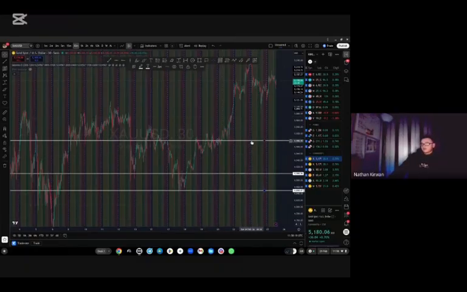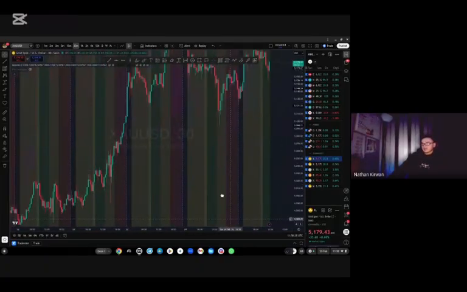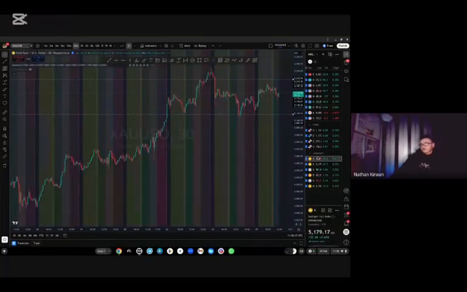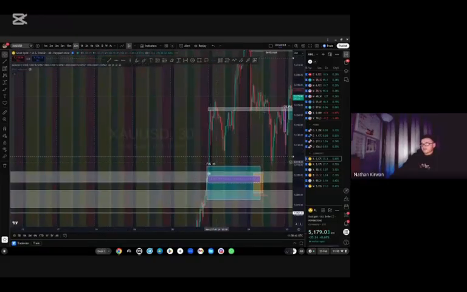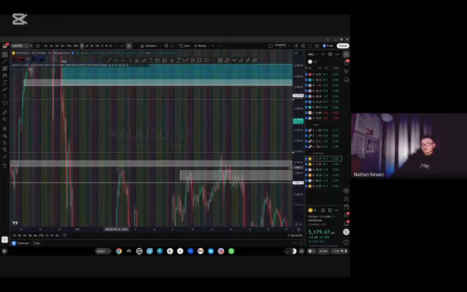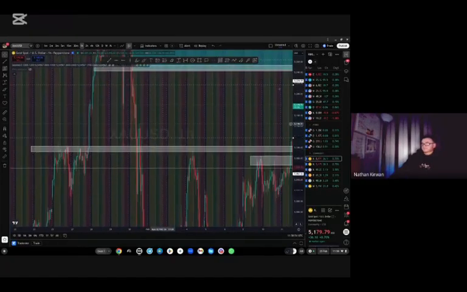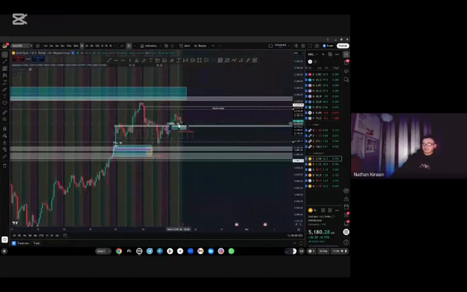If you have an entry, I think I just did it a minute ago. Oh, it was an entry here actually, 5,100 it was. I'll show you on this chart actually. This was an entry I had yesterday. Now the chart's a bit messy, forgive me. You can see you have this level that when we came up and price reached 5100, we got a reaction. 5100 got a reaction initially and then broke past it. And then when we came back down to 5100, you got that same reaction.